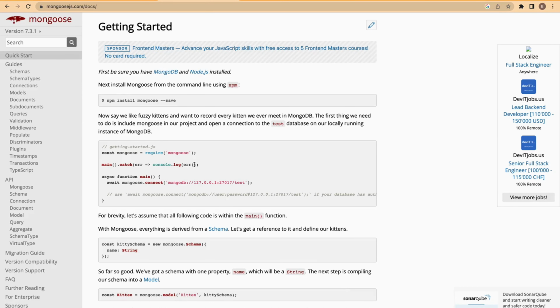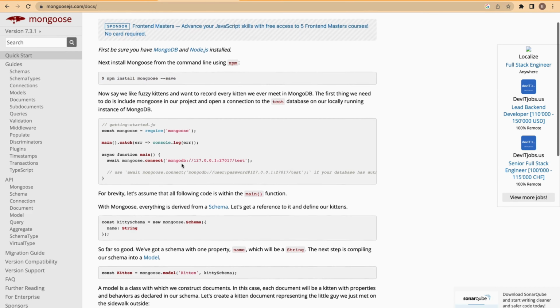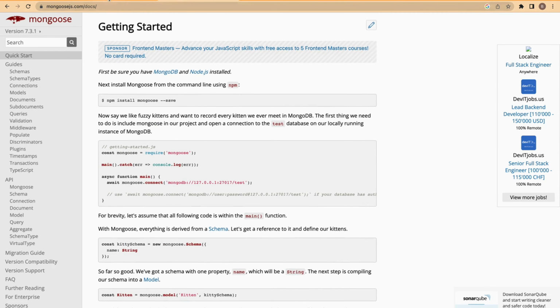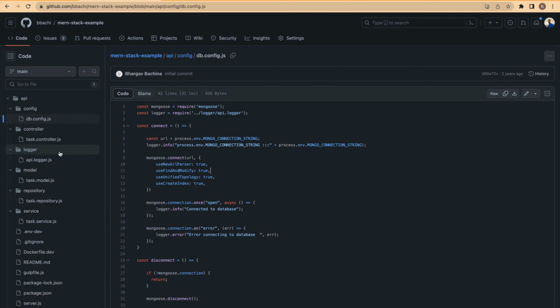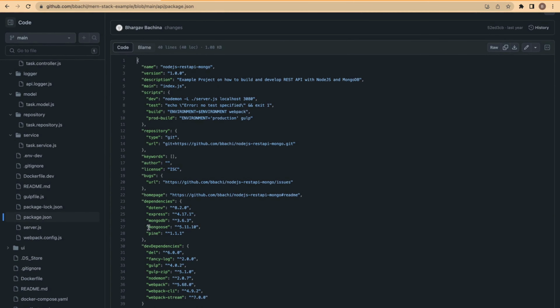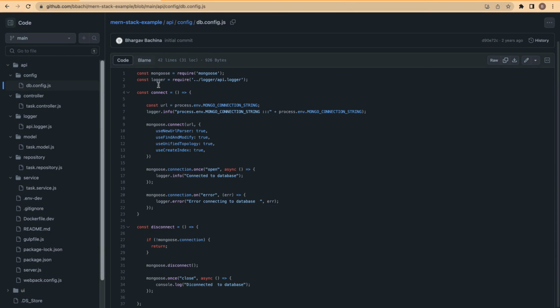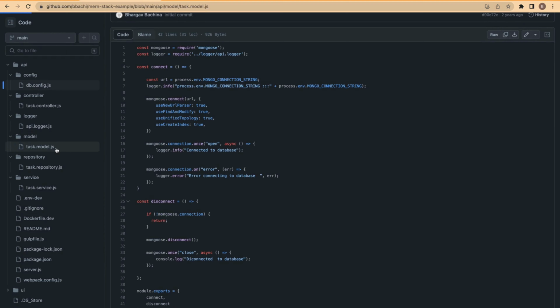So here is an installation page where you can install through npm, and here is a getting started guide showing how you can import Mongoose and how you can connect. Here is an example code. Go to the package.json, in which you can install Mongoose, and also in the configuration file we imported Mongoose, and we have connected to the database through Mongoose.